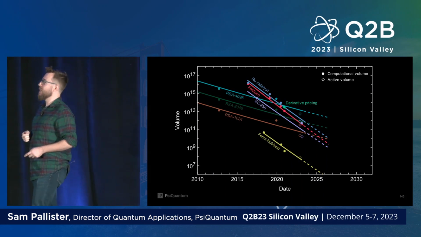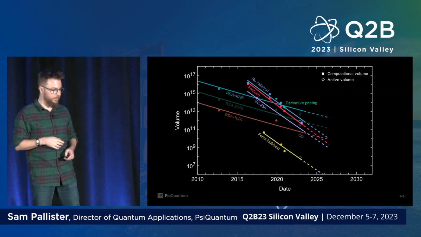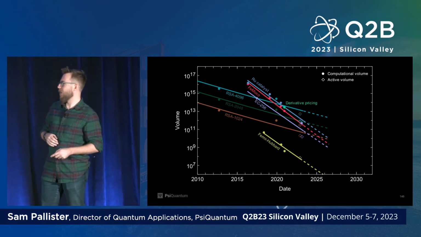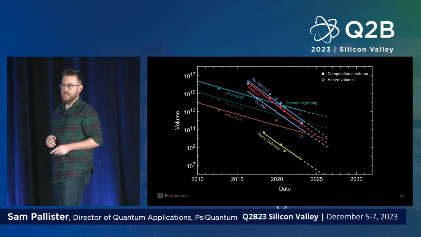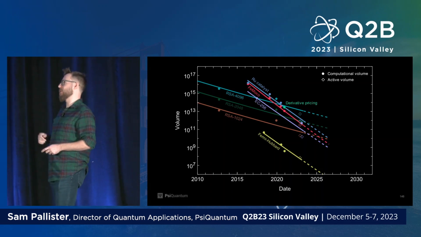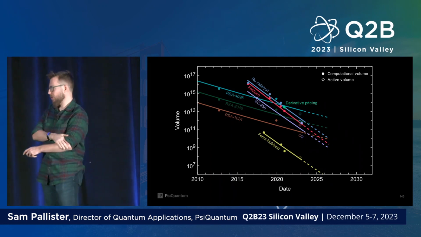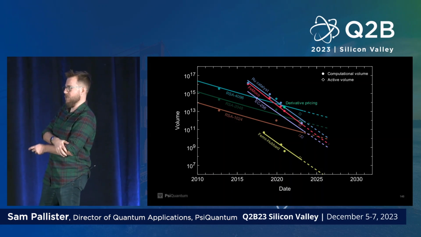The other thing to say is that resource counts for algorithms have dropped significantly as a function of time, often by very significant amounts. I've been at PsiQuantum for just over 4 years. The field has faithfully dropped common benchmark algorithms like finding the ground state energy of FeMoco or solving elliptic curve cryptography by an order of magnitude a year for the last 6 or 7 years.